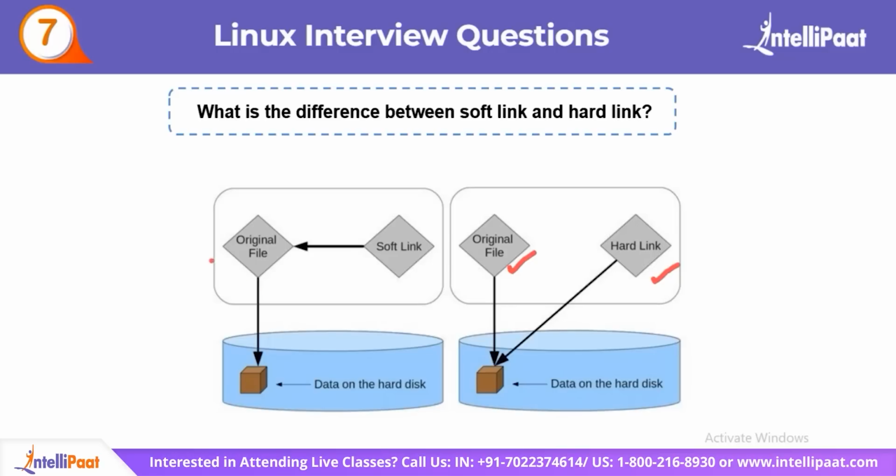Now talking about the soft link. A soft link or a symbolic link is more like a shortcut you create on your desktop. It points to the file's location rather than the actual data. This makes it more flexible. You can link files across different storage areas and it works for folders also. But here's the thing, if the original file is moved or deleted, for example, if you delete this original file, the soft link stops working because it does not contain the actual data, it just contains this file's address. So the actual data is connected with this original file only, with this data on the hard disk, and if you delete this, the soft link will also be destroyed eventually.